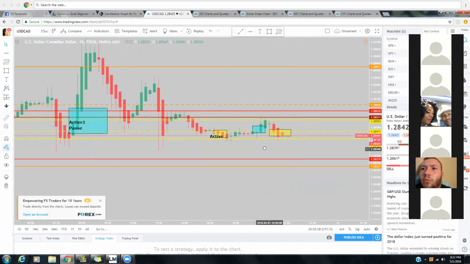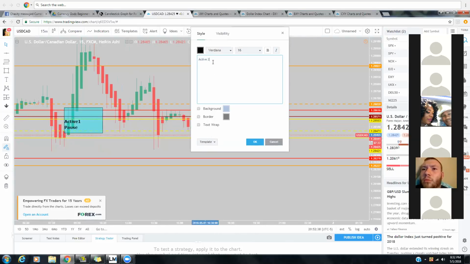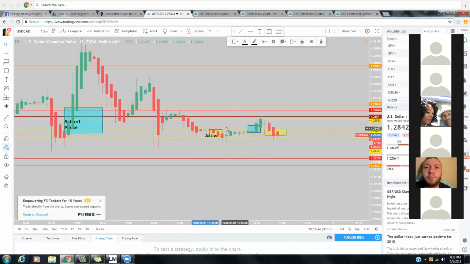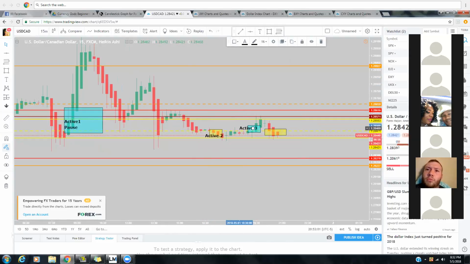Now, if you come over here, now we have 3 more green candles. So these 3 actually will now go active. Let me make sure I do it right. Active 2. No, this is active 3. Once you guys actually do this a lot, it'll be easier and you'll move through it real quick. So these 3 green candles will put this active number 2 on pause.